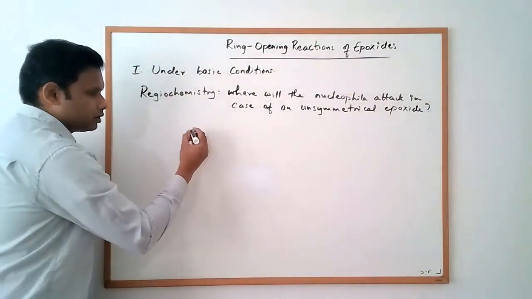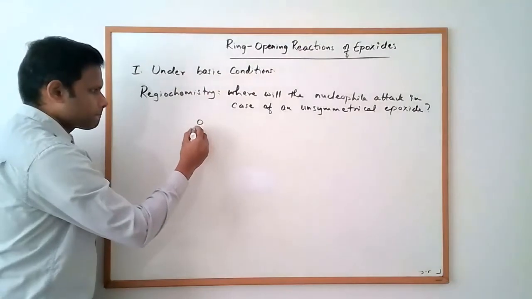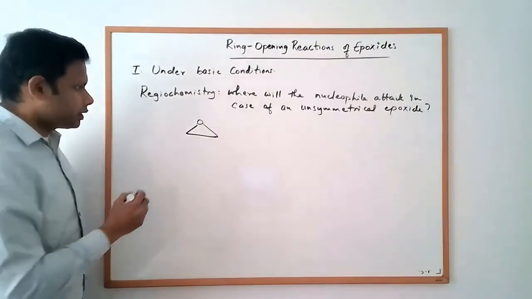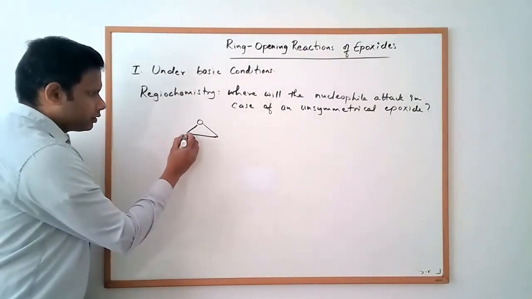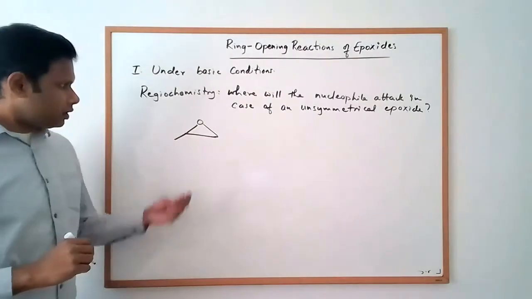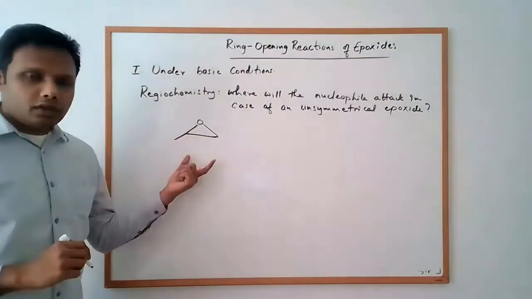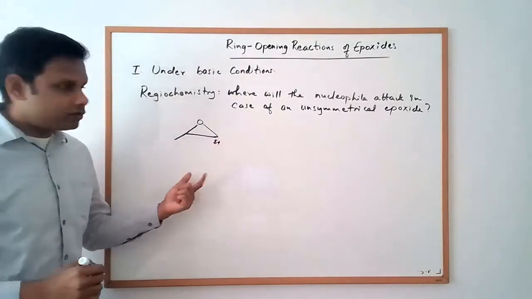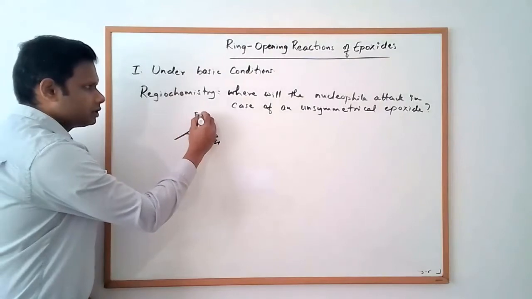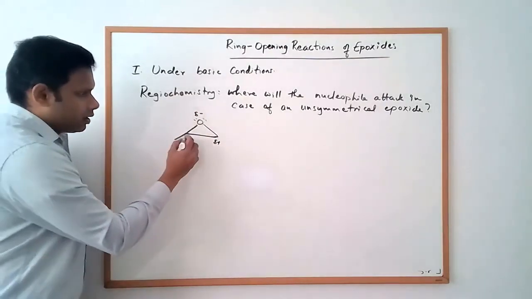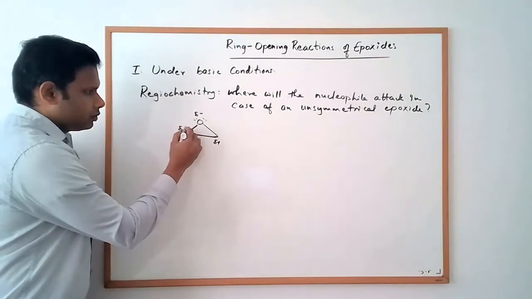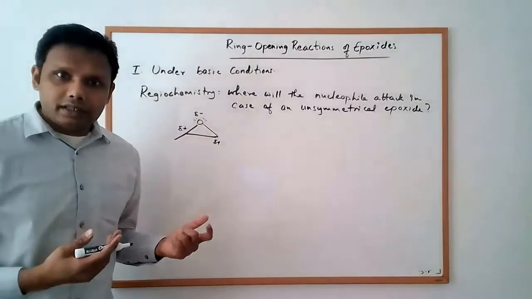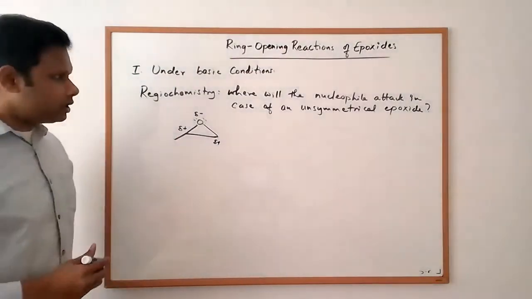So if it's an unsymmetrical epoxide, where is the nucleophile going to attack? So let's use a simple example here. Of that epoxide, but now I'm going to add a methyl group on one of the ends. Okay, so it's not a symmetrical epoxide now. You can notice that this carbon here is delta positive. That's electrophilic because of the oxygen, which is delta negative. And the other carbon here is also delta positive. So there are two electrophilic sites now, and they're not identical, unlike the ethylene oxide that we were dealing with.